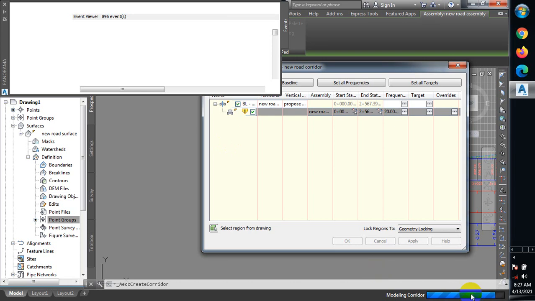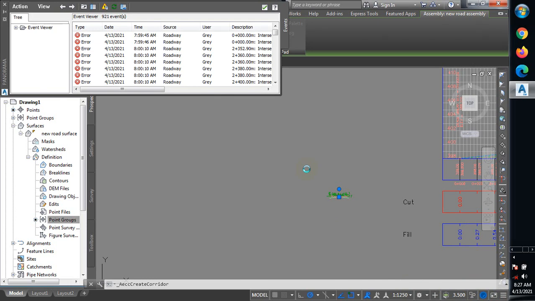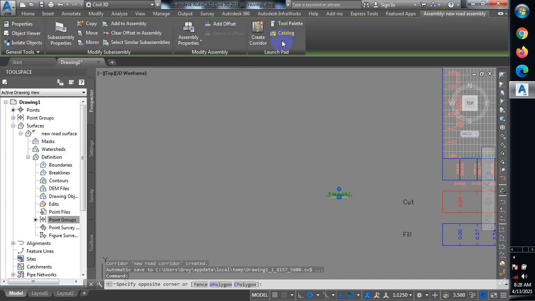If you check down below, at the right corner of your screen, you will see modeling corridor. It has finished modeling. I'll still click on apply again. Now you must be very careful with this place. If you don't click on apply, you can see I'm clicking on apply again, and then I'll click on OK for that to go off. If you cancel, if you close it, it will not build that corridor for you. So that has built our corridor, I believe, by now. I will click on this and that for that to go off.